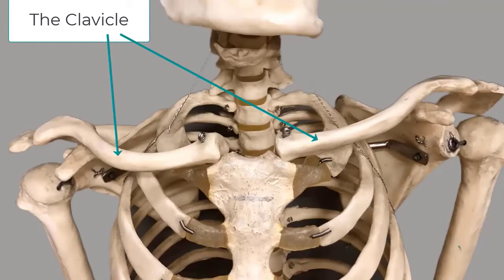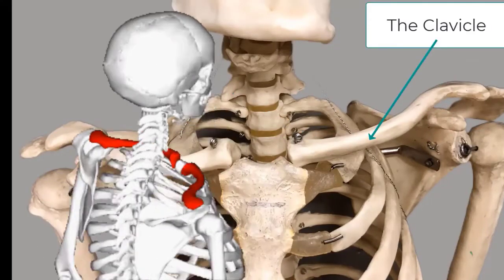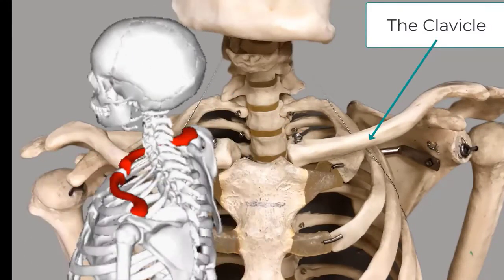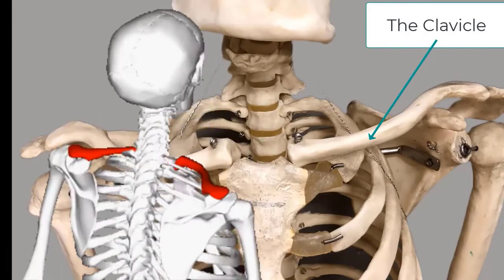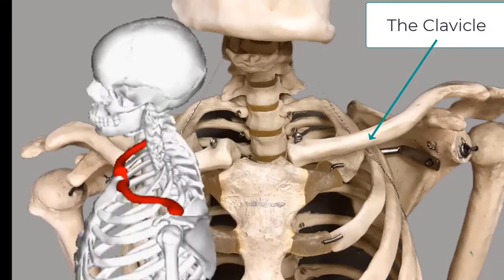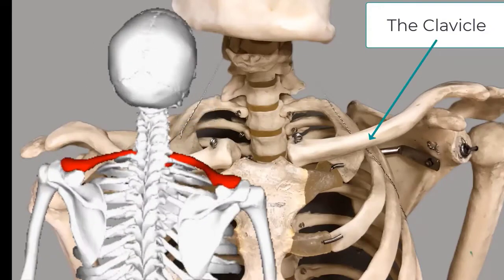And as we mentioned previously, the clavicle articulates with the manubrium of the sternum. It also articulates with the acromion process of the scapula, and it is generally referred to as your collarbone. The clavicle is actually a part of what's called the pectoral girdle, which consists of the scapula as well as the clavicle, and it serves as the proximal base of the upper limb, as well as the anchor for the upper limb to the axial skeleton.